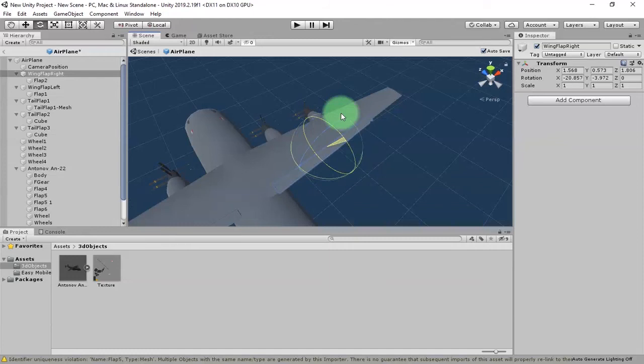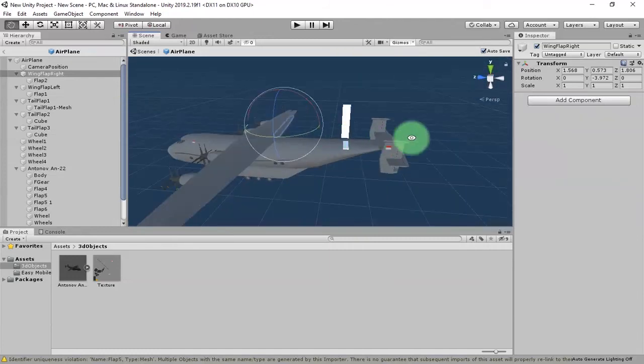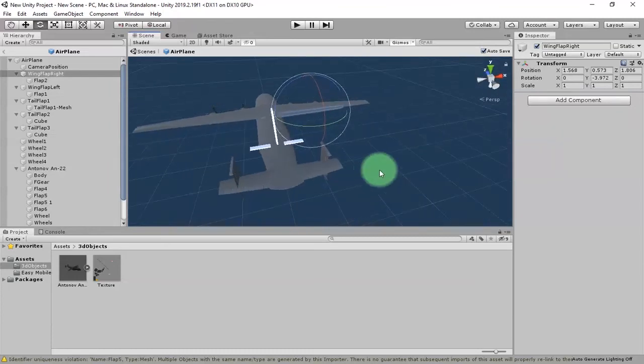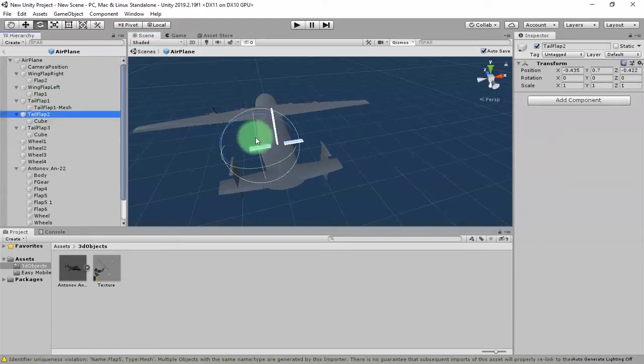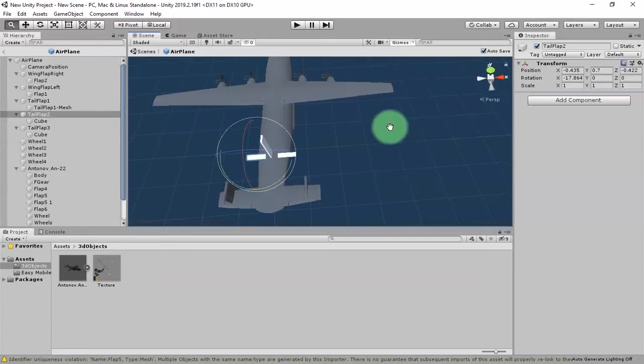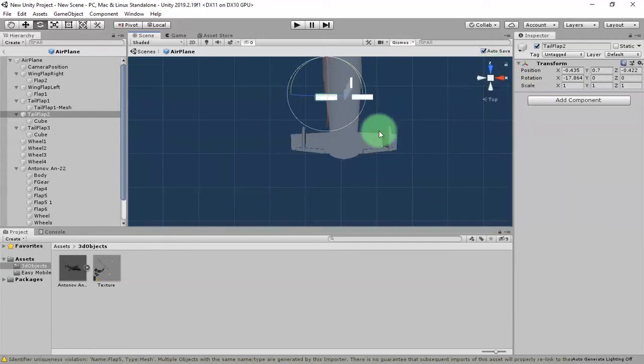Yes, I think it's fine. We are done with wing flaps, and now let's do the tail flaps. Tail flap 1 and 2. Let's do the tail flap 1 first.